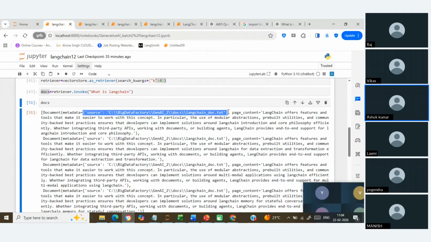This source information can be utilized once we are providing the output, and the user will be having the clarity: yes, this particular content is fetched from this particular source, and the information is correct. I can trust this information because I'm having valid source information as well.